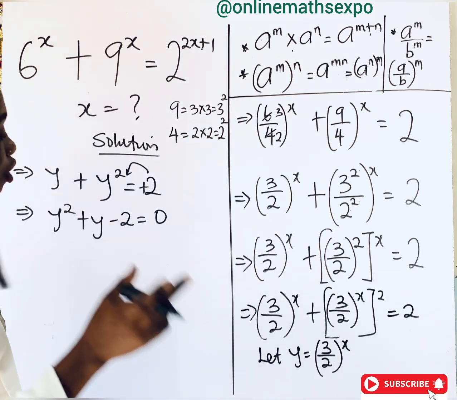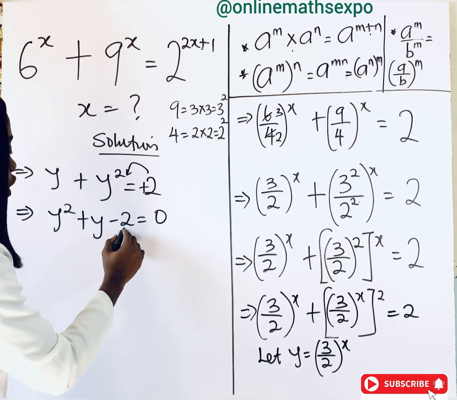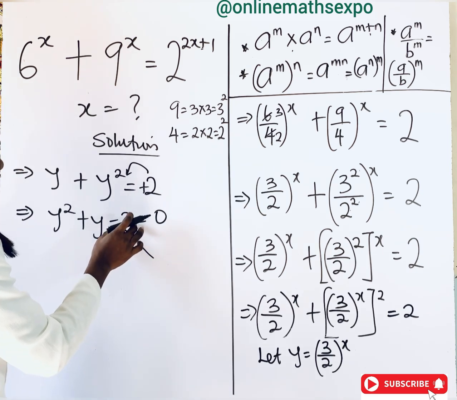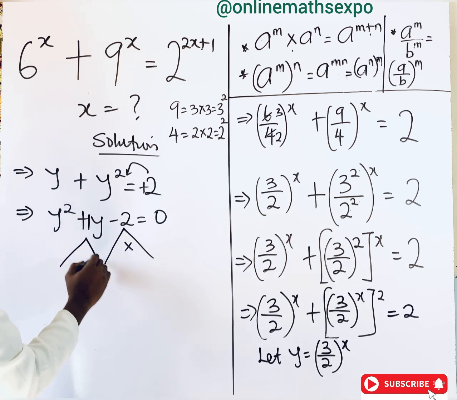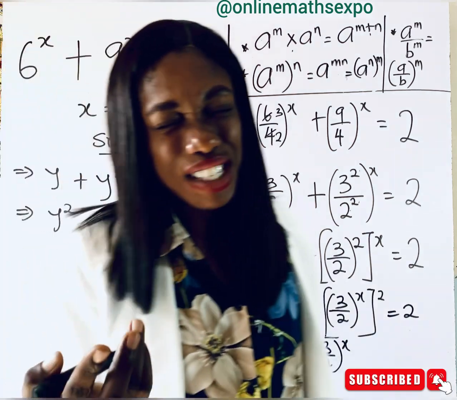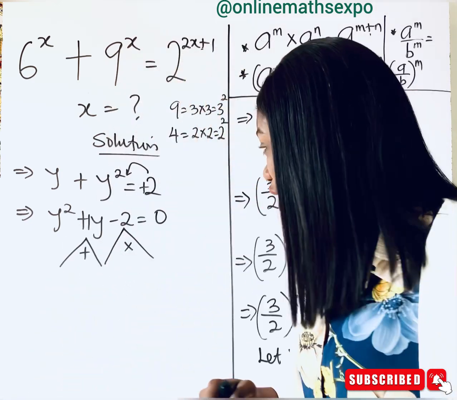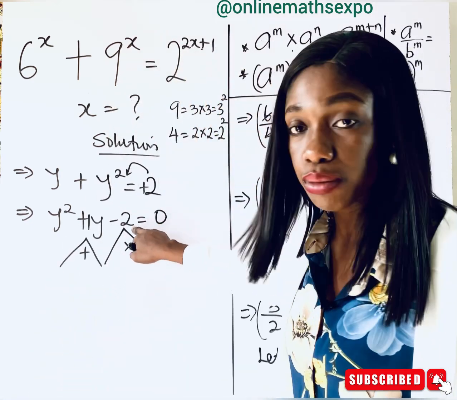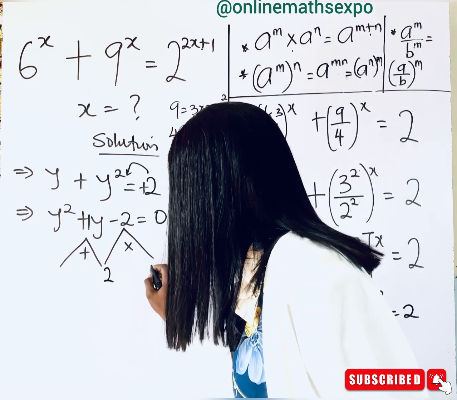So at this point, I'm going to show you how to factor this. Now we ask ourselves, what two numbers can I multiply to give me negative 2? Remember, the coefficient of y here is 1, okay? So that when I add those two numbers, it gives me 1. Now, what are the two numbers? You can think. Now, to cut this short for you, okay, what you do is you get those two numbers from those numbers that can divide 2. And the numbers are 2 and 1.